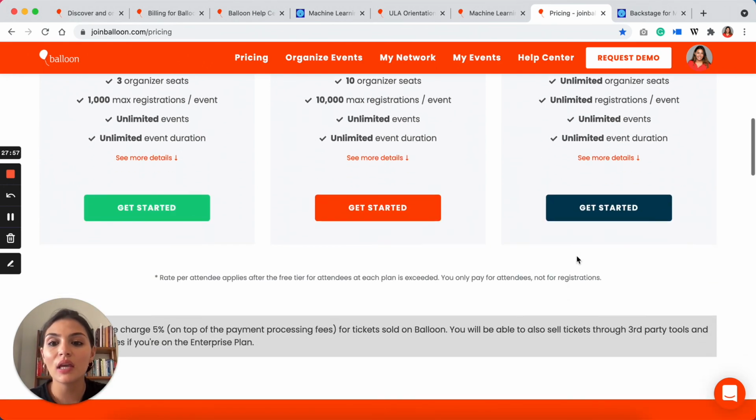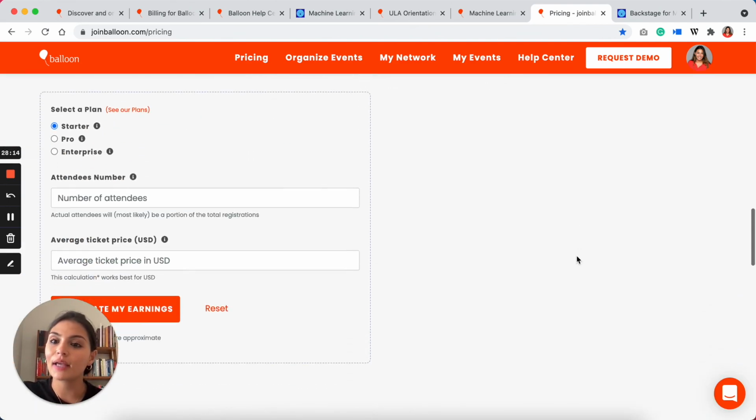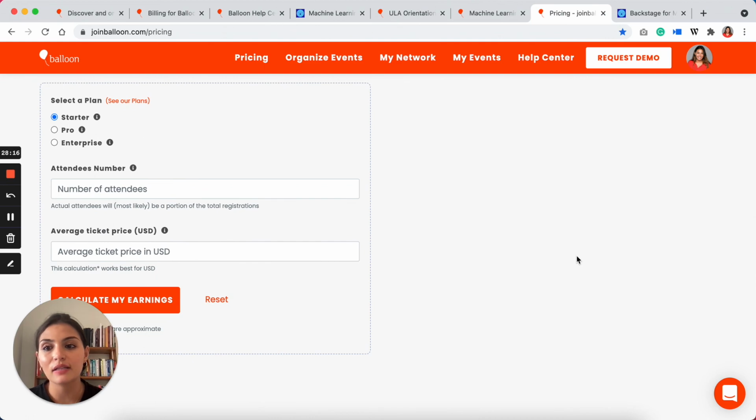The only other fee that we do charge is if you do decide to sell tickets through Balloon directly. If it's free, we don't charge anything, but if there is a fee that you're charging, we do take 5% of the ticket price. We also have a fun little calculator where you can see directly how much the fees would be. This is just a good way for you to understand how much you'd end up paying.